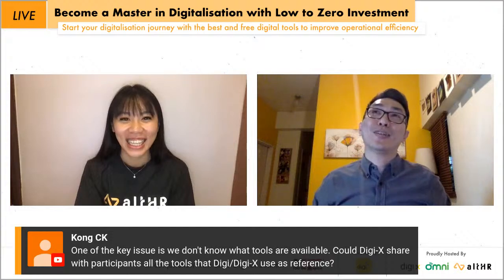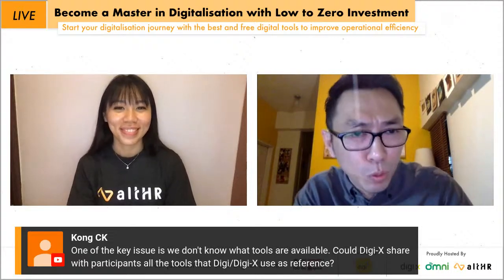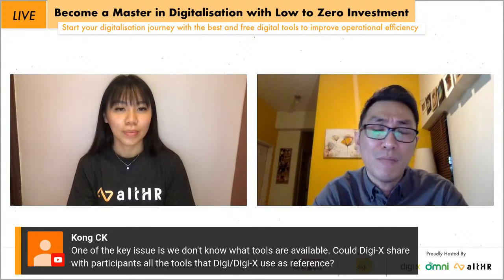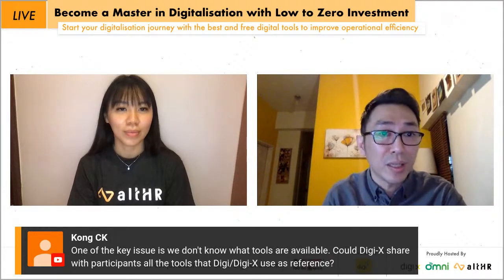Okay. This is like trying to get Wikipedia to print out everything on solutions. We have experimented with a lot of tools. We also switch tools pretty quickly when we find things that don't work for us, right? I don't want to use the word loyalty, but we don't really have a particular preference for a certain tool that is a must-have, or something we can recommend that would impact your business fully. It is very much coming back to you, in terms of which areas you want to address in your business. So tools are everywhere, a dime a dozen, right? You go to Google, you search, and you will see tons of them.